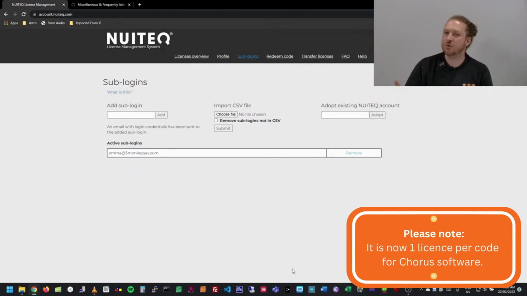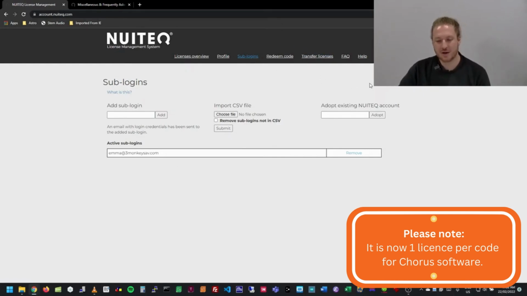So if a staff member moves, say to a different school, or for whatever reason they don't need access to Snowflake anymore, you can click the Remove button and it will then pull that license away from their account and add that back to your account. Emma will now have received an email from EduTouch account support prompting her to create her own Snowflake account. All she has to do is fill in the details that we filled in before, create a password, and she will have a single license assigned to her Snowflake account. It's as easy as that.